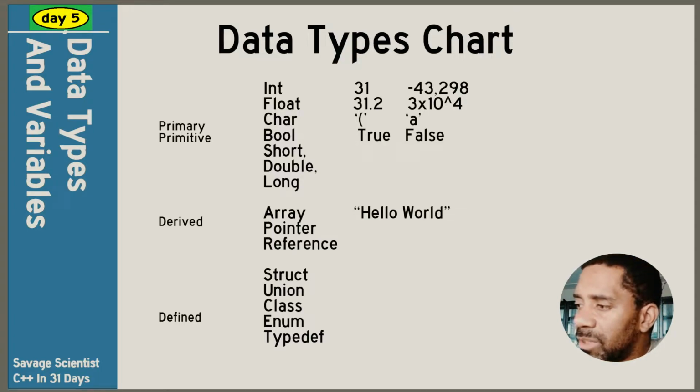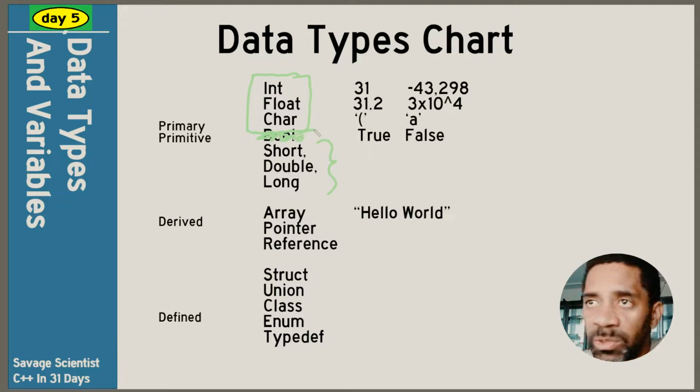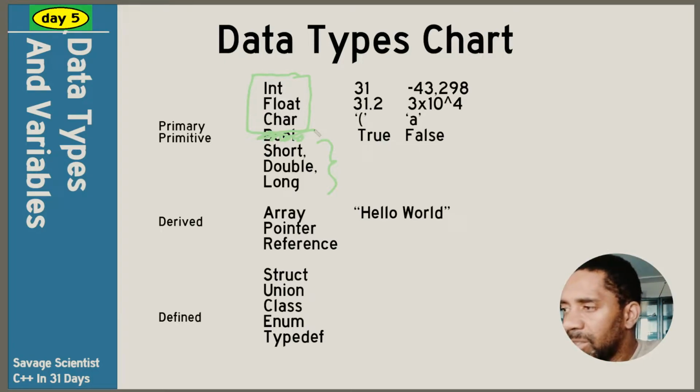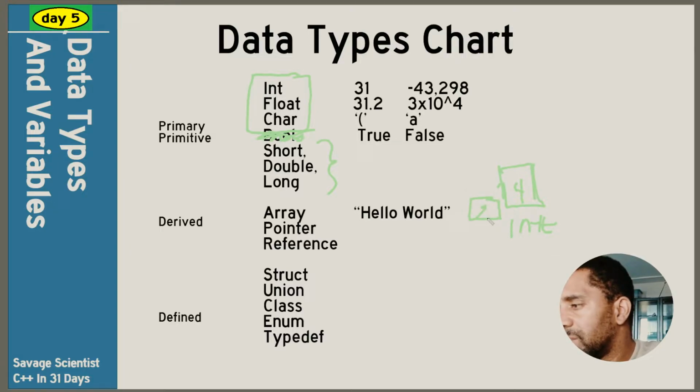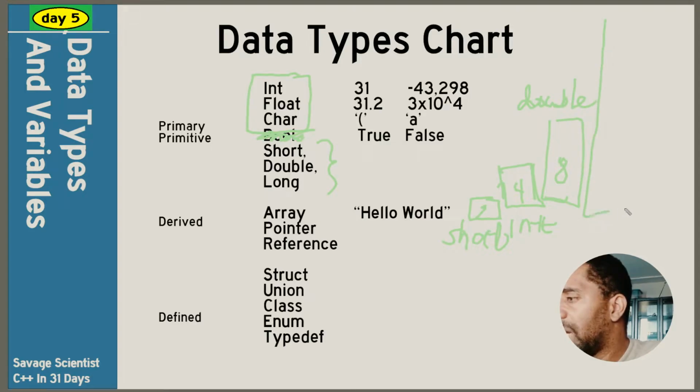So now it's time to talk about these three: short, double, and long. And they are actually modified types for our primary types. So you won't have to worry about Boolean when it comes to short, double, and long. There's no long Boolean type. So basically what this does is it modifies the capacity of the primitive data types. So let's take a look at int, for example. Traditionally, int is 4 bytes. So let's put that here. So if we were to go to short int, that'd be 2 bytes. So now it is 8 bytes for double. And that's where the name double comes from. So we have 16 here for long.